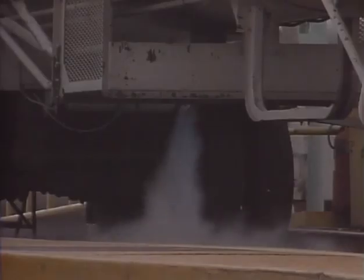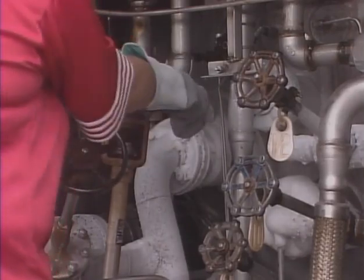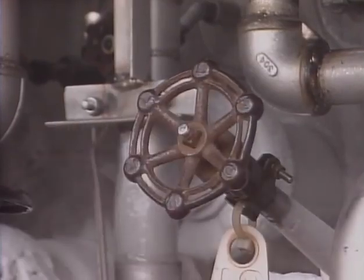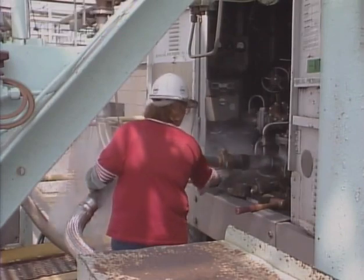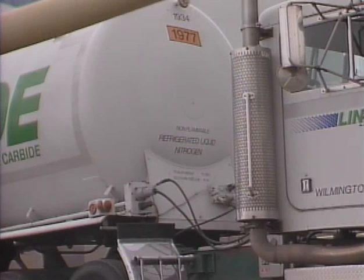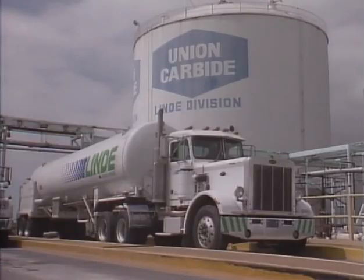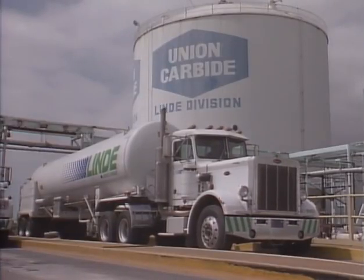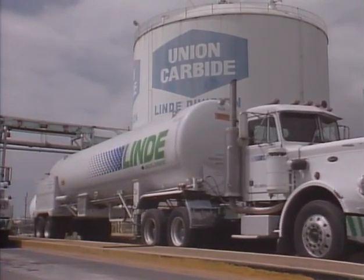But from a scientific point of view, even liquid air is not the end of the story. At the point at which liquid air, that is liquid nitrogen and liquid oxygen, were first made, it was realized that there was one remaining gas whose liquefaction point would be the lowest temperature of all. That gas was hydrogen. And it was also realized that whoever liquefied hydrogen would have made a great scientific triumph. And so once again, the race was on.